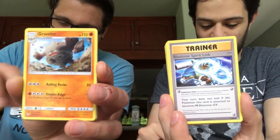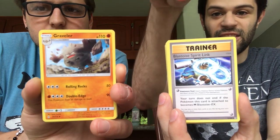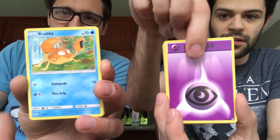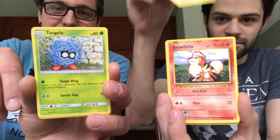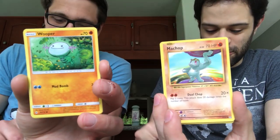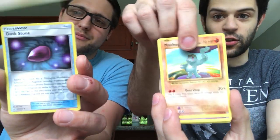Another. I'm loving this nostalgia because I remember all these cards. Graveler. Except for this one. What are you? Oh, it's a Spirit Link. Okay. Krabby. Another fatty chew. You gotta get that Surfing Pikachu. Tangela. Oh boy! There you go, you finished. I got a little puppy. Hello, little boo boo. A Koffing. You got a Machop. Yes.